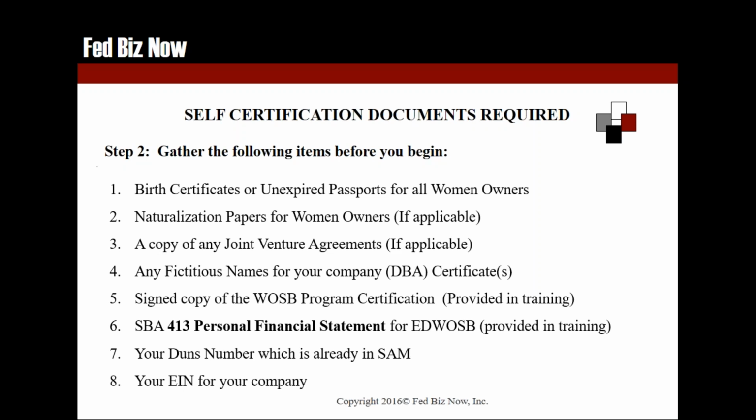All of these things should be on a piece of paper somewhere in a safe place, in your computer, or print it out if you don't want to keep it in your computer. But you should have all of these things, your MPIN, your sam.gov login, your password. You have to change these on a regular basis, I understand, but at least the passwords. Make sure you have this stuff together before you sit down.